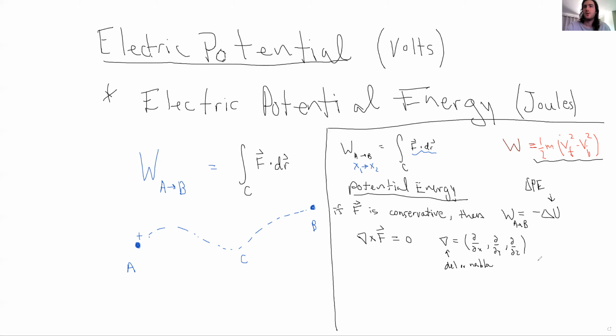Okay, so it's really as simple as just doing a cross product, except that you have to remember that your vector here is a vector of derivatives. So when you do your cross product, you just make sure that you take those derivatives, and it's as simple as that. We're not trying to make anything in this class super complicated. So if you want to use this to check if a force is conservative, go ahead. There's another way that you can know if a force is conservative.